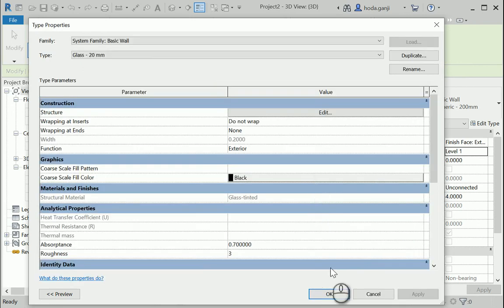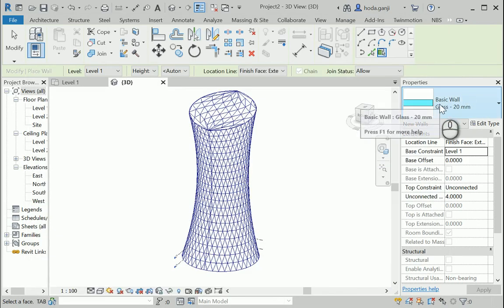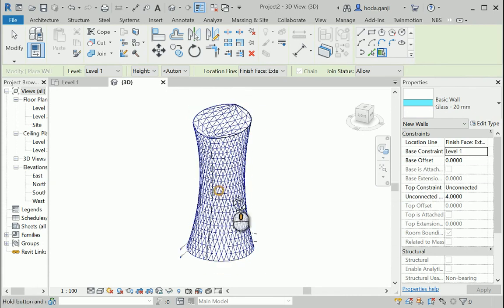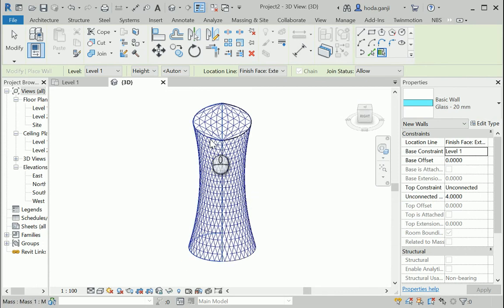Okay. So this is now a glass wall, and I want to assign it to this surface and this surface. Remember to only click once. If you keep clicking, it's gonna create walls on top of each other. Okay, now I want to hit escape.